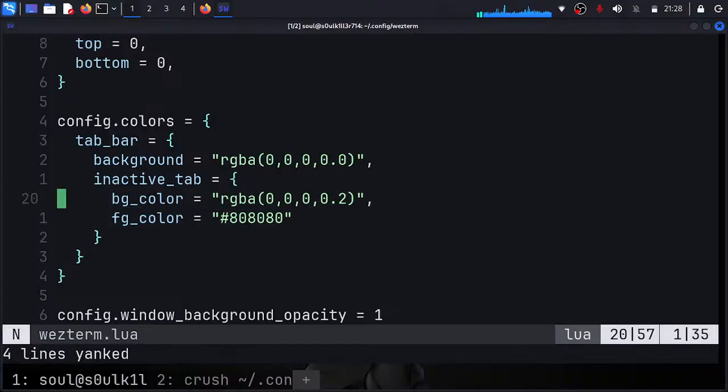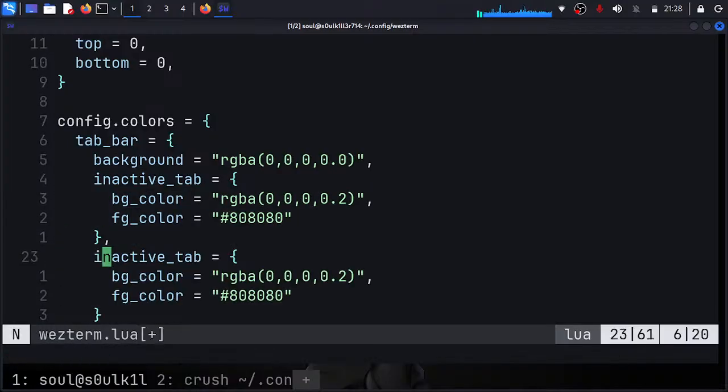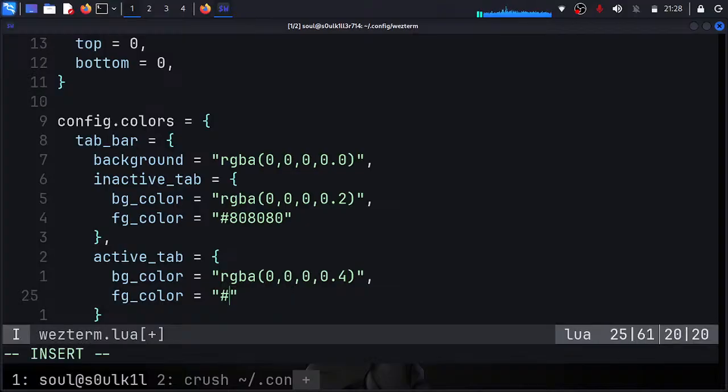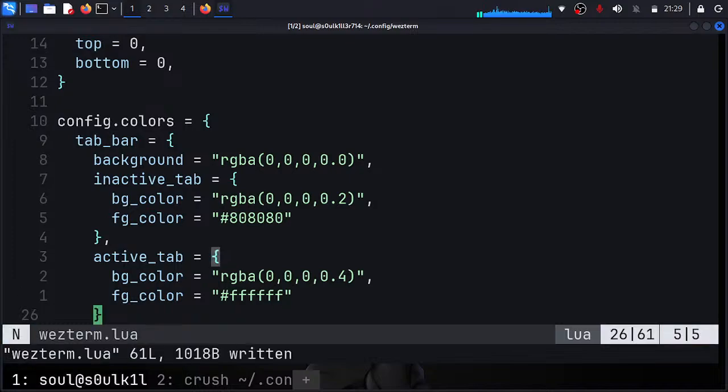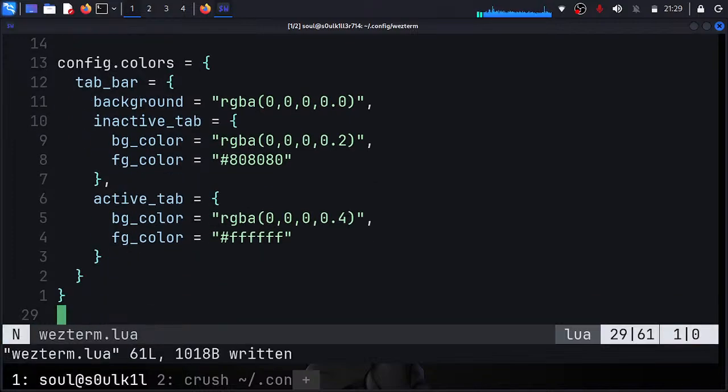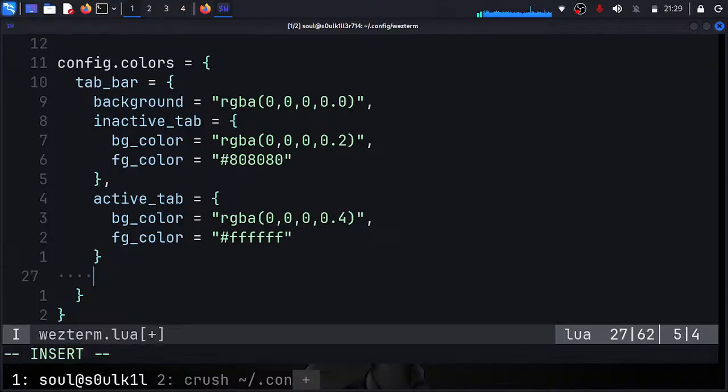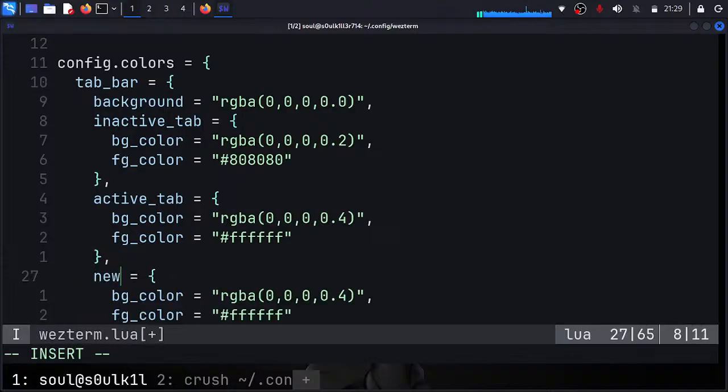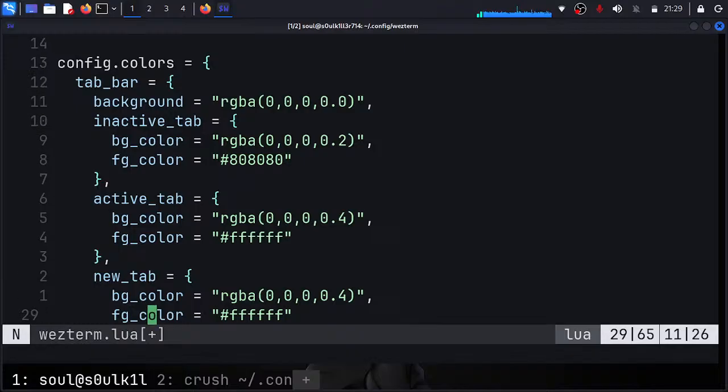Now, inactive tab was this. I need to set it for active tab. Active tab should be, maybe it should have 4. Yep. Active tab and then new tab should be 0.2.